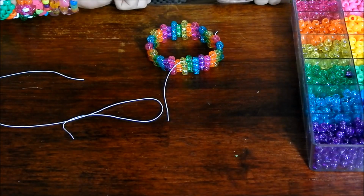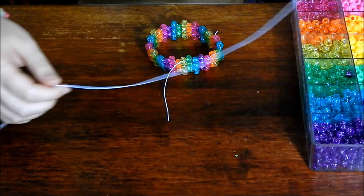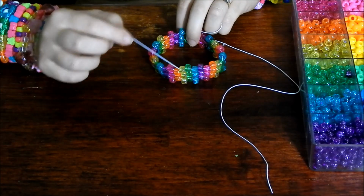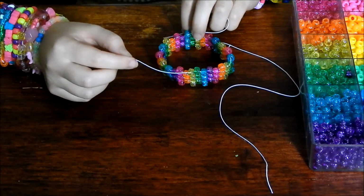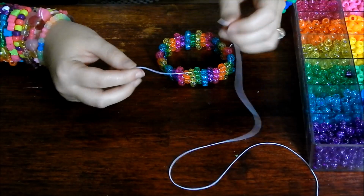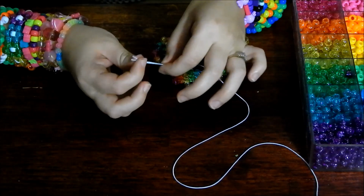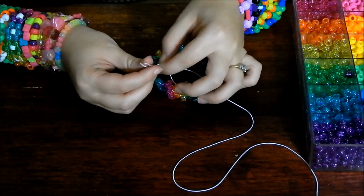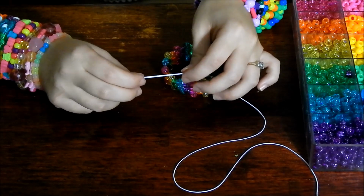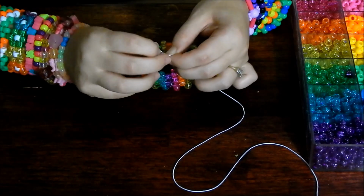Okay guys, and I have cut my long tail off just so that I can show you guys how to add string to the project if you run out. You want to add string when you have about this much left or more so that you can easily tie more on. So what you're going to do is you're going to take however much more string you want to add to the short tail. You're going to put them up next to each other so that the ends are in the same place. And then you're going to tie this. You're going to pretend that you're tying up the bottom of a balloon when you tie this. So you're going to make a loop and then put the two ends through that loop.